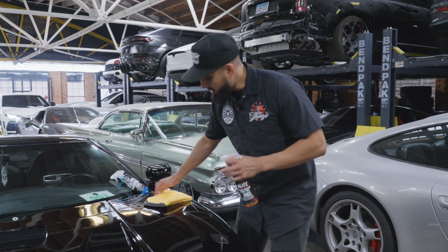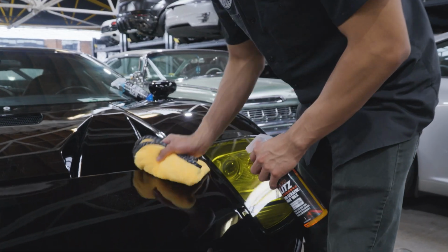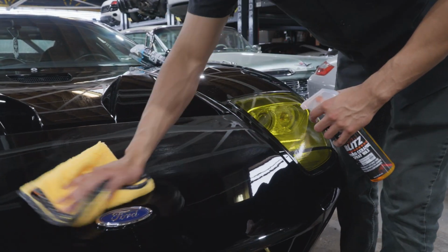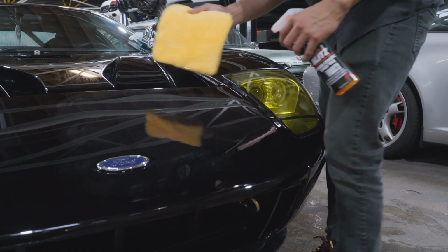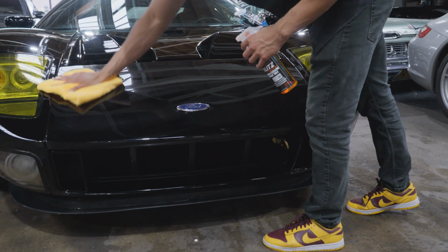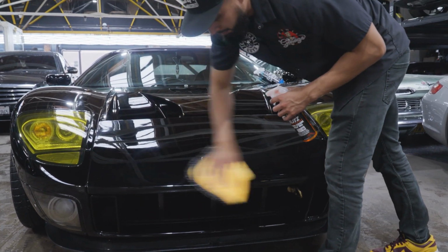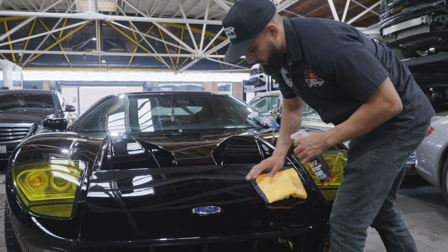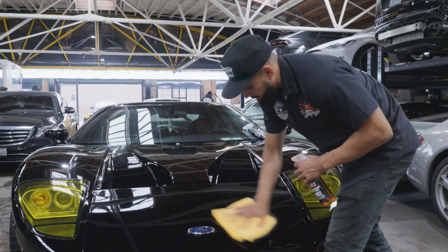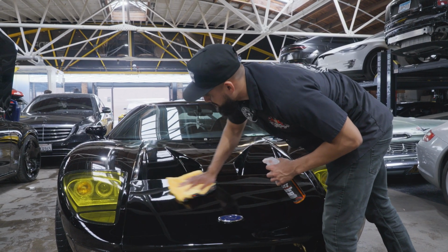So if you want to protect your car, just simply spray it onto a towel, but be sure that the surface is clean, and then go to the area and wipe it down. Now, Hydro Blitz is designed to remove any fingerprints, dust, or debris sitting on the surface of your car. Or if you just want to add a brilliant shine, simply spray it onto a towel or directly onto the surface, flip it over to a clean side, buff off the residue, and just like that, you're adding a layer of shine.